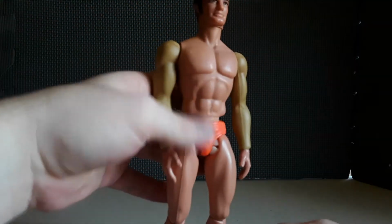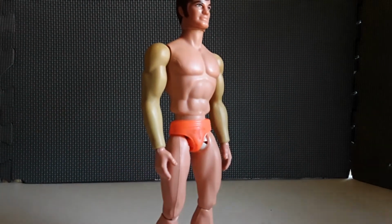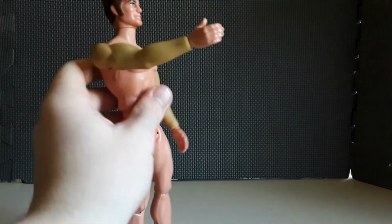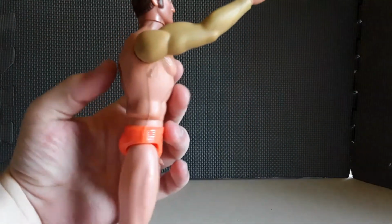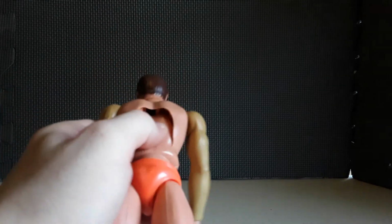There he is. Also, his waist is just connected by a rubber band, just like the G.I. Joes and the He-Man figures, whose waists are connected by rubber bands. And as far as his action feature goes, dropping him over here, he can karate chop things. He's got a cutout in his back that leads to the mechanisms on the inside.